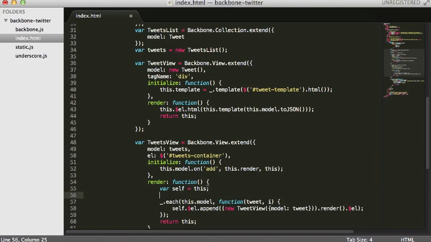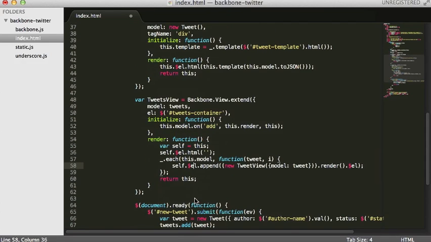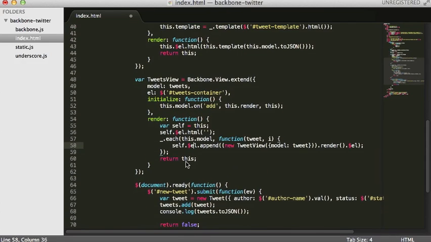And one more thing I just noticed is that we want to empty the element just before we start rendering it again. So let's just do that. All right, so I want to empty the tweets container just before we start appending new tweets to it.